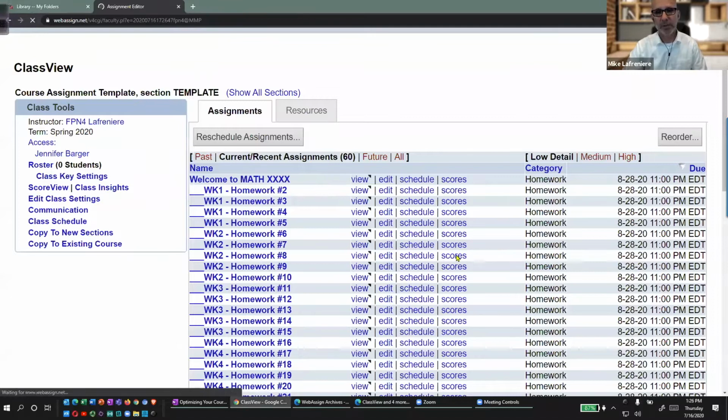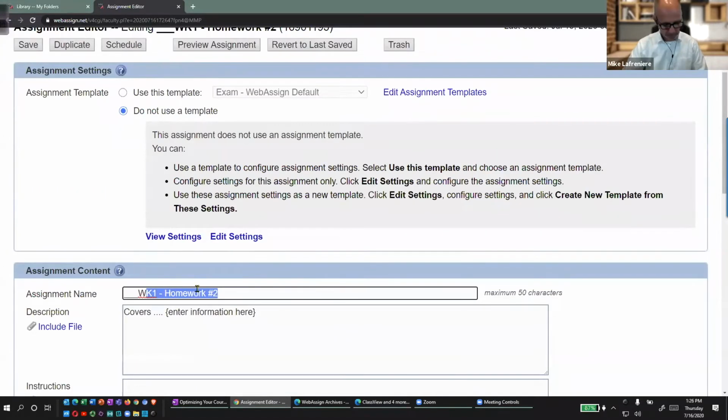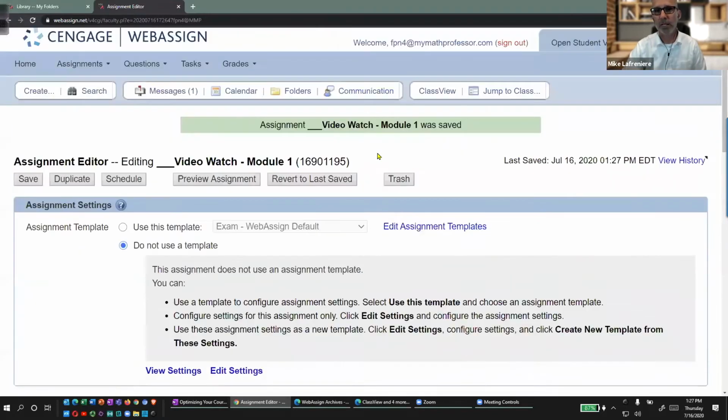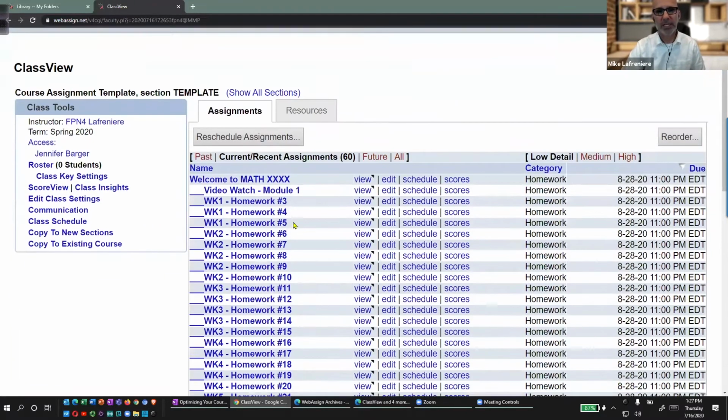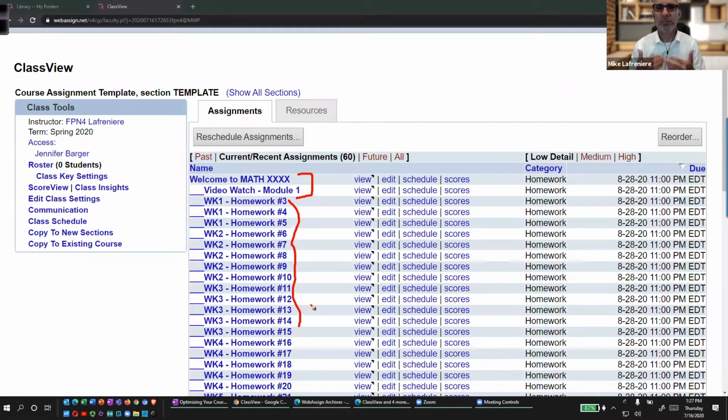We can go to the second assignment, and we can go through this process of a video watch of some kind that you may want the students to partake in. That's certainly a possibility. For Module 1, maybe you give some sort of designation. I've been learning to get away from week references and move to more modular so that I can adjust for shortened semesters that we may have gone through recently or may experience in the future, but also summer teaching or shortened term teaching. And so what you're seeing here is the building out, the overriding of what otherwise is a very generic shell, and allowing me to add content that's not necessarily limited to assessments, homeworks, and quizzes.